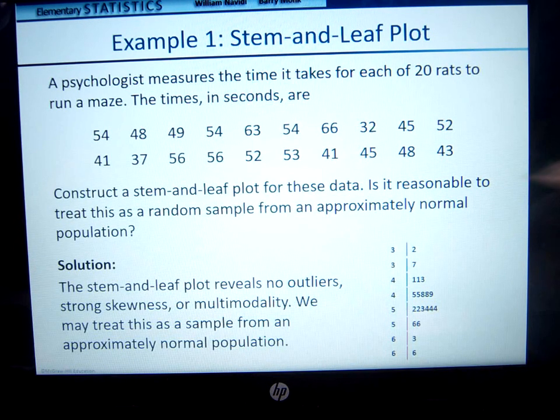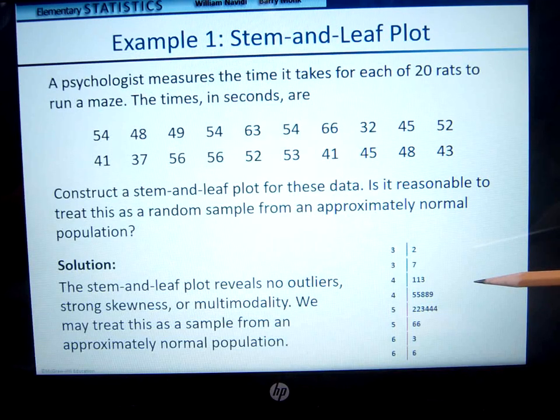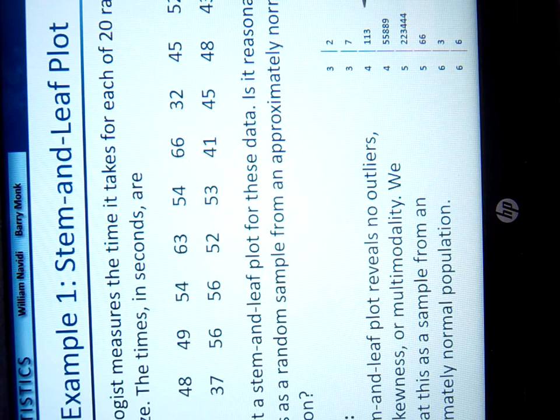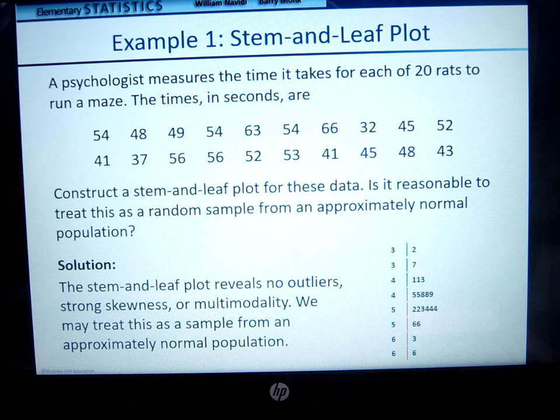The nice thing I like about stem and leaf plots is that if we turn them around, I think I can maybe just rotate this and show you. Oh, no, I think I had it right the first time. Let's go back to that. There we go. You can see here that it looks like a histogram, and you can turn it sideways and kind of get an idea. There are no outliers. I'm going to make you dizzy again, turning it back around. There are no outliers, no strong skewness or multimodality, so we can treat this as approximately normal.